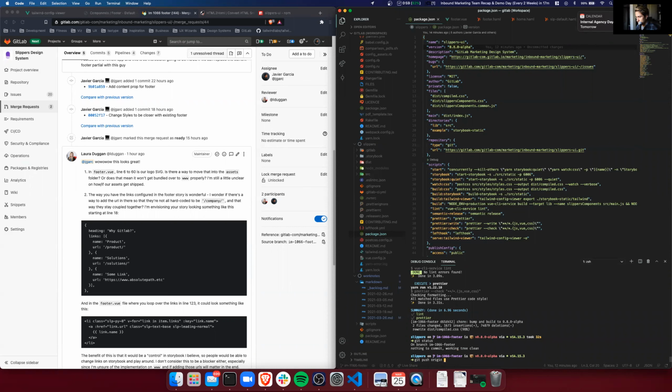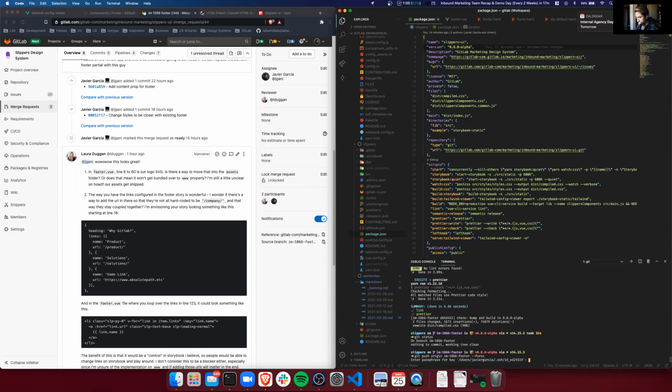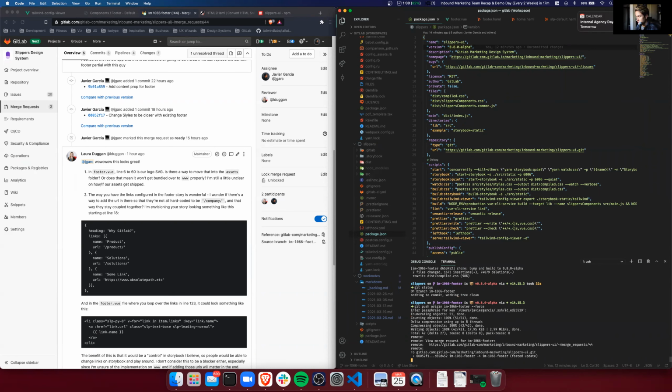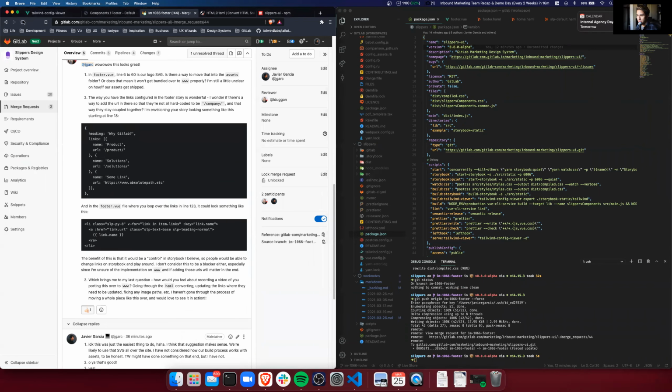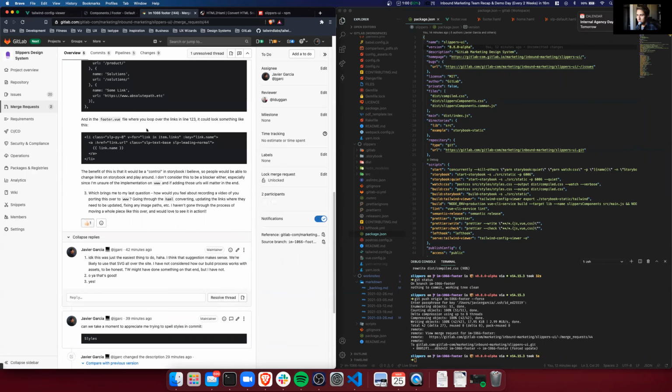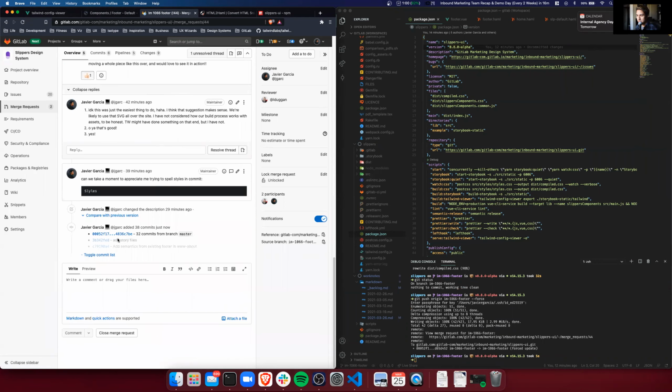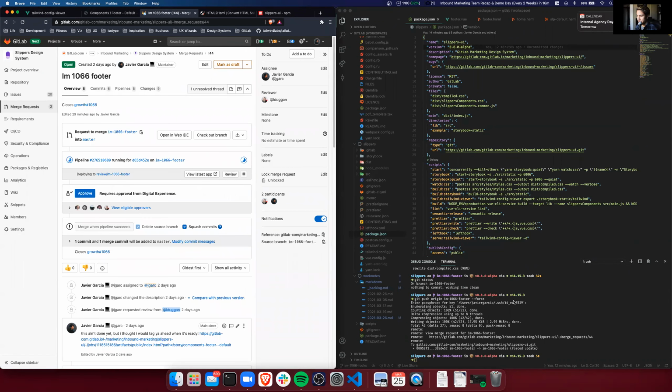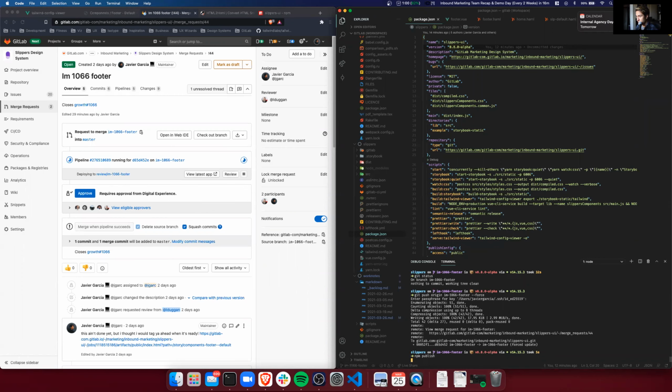Because I amended a commit, I need to add the force tag just because I'm rewriting over something. So if I refresh the MR that I have open on my left-hand side, you should see, okay, so then I rebased and then I did that. All right, so we can wait for the pipeline to work, but I'm just trusting that this is not going to break. So what I'm going to do now is run npm publish and just double check that my version number is correct. And so then I'm going to hit npm publish.